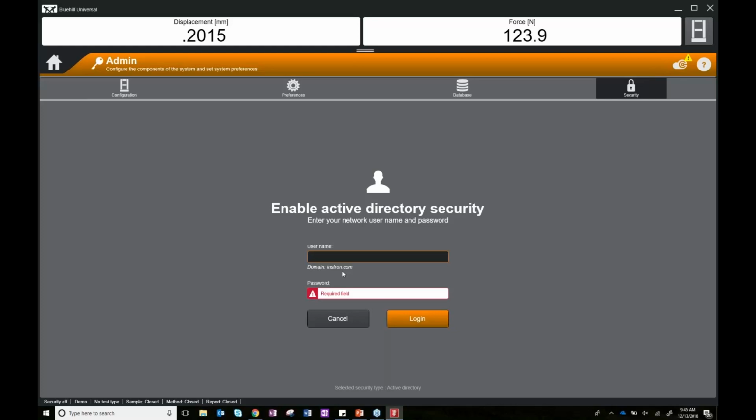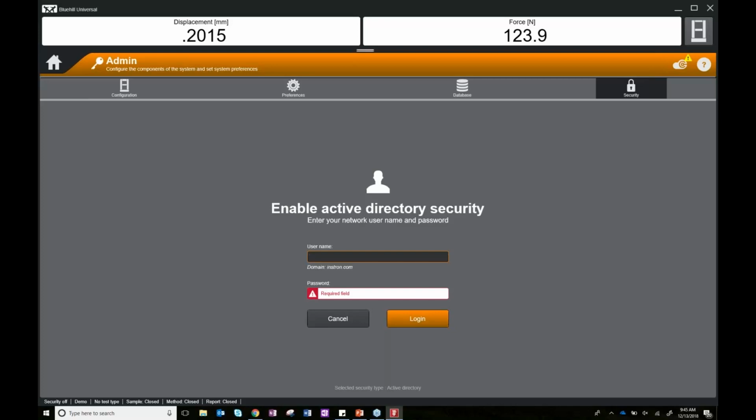But if I knew I wasn't, so perhaps I'm assuming for security purposes, this person's user account isn't on the same domain as the computer the Instron is on, you can type in your domain here, with a double backslash, and type in the domain and your user account, and then it will find your user account based on what domain you're on.